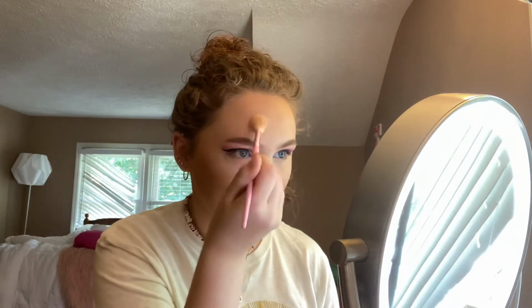And what I like about this highlighter is you can blend it and build it up if you want. So if you like a more subtle highlight, you can just add a little. If you like a crazy blinding highlight like me, you can build it up. So that's what I really like about this highlight, and yeah, it's really pretty. So now gonna move on.